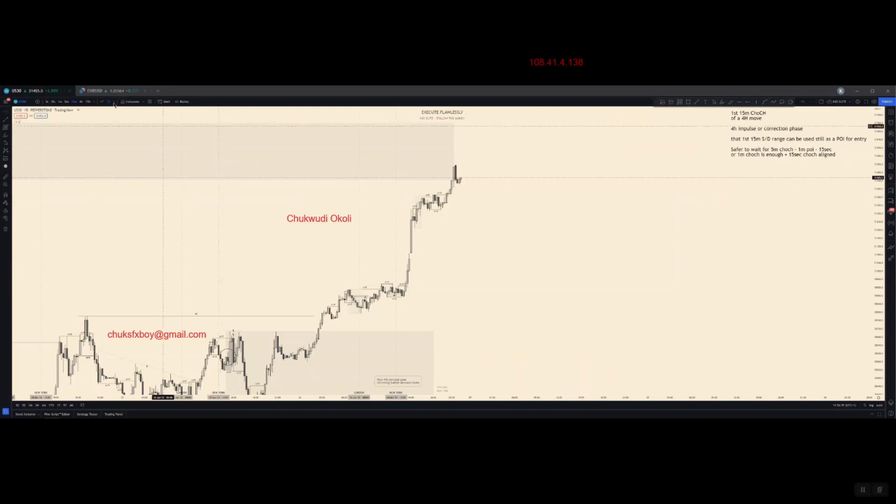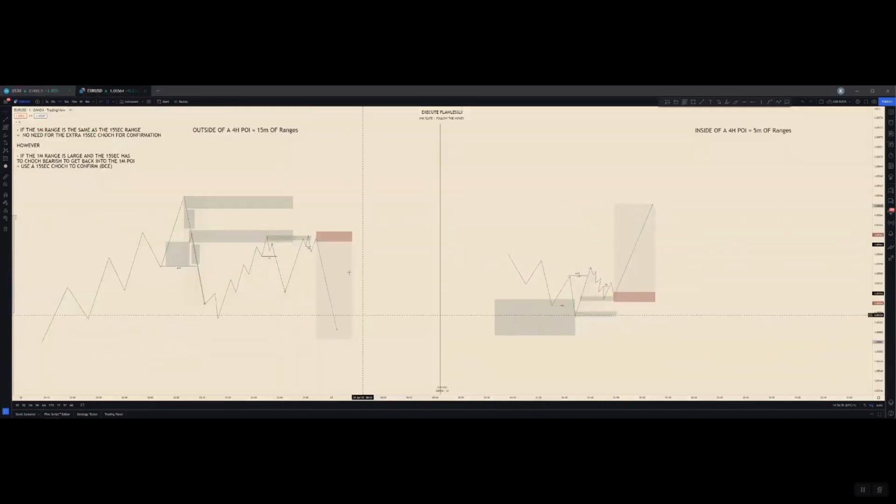That's it. If you follow, you know what you're doing, right? Literally, I showed you. This is what you should be looking out for entries. This is how you should be doing stuff. And if you follow, I actually have a checklist right in front of me. Every time I enter a trade, I tick everything off. If it's there, it's there. If it's not there, you don't have to force it. You know what I mean? Yeah. That's the mindset I have now. Literally, whereas what did we have?